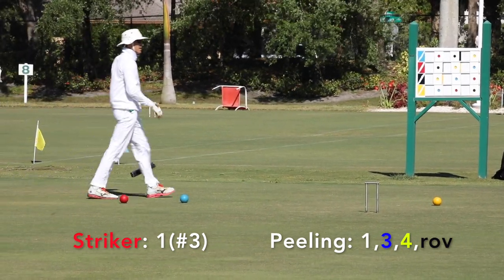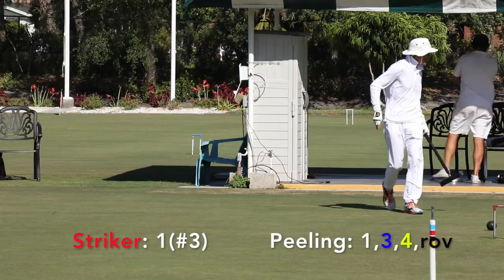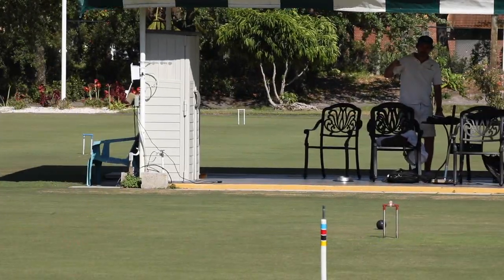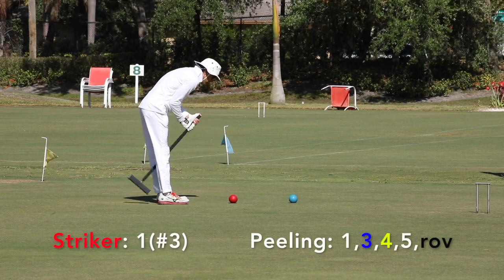This is the first time in this game anybody's made three peels in one turn. They now will draw another block out of the bag and position a clip on five, as you can see, so there's always two peeling clips available.